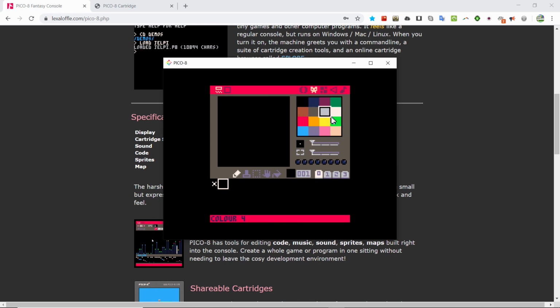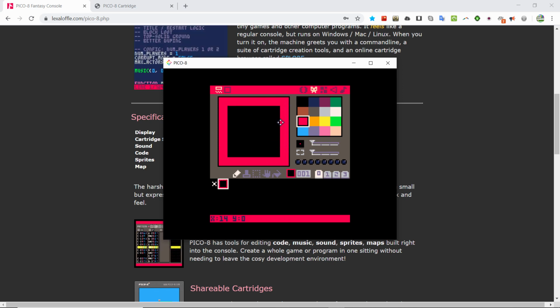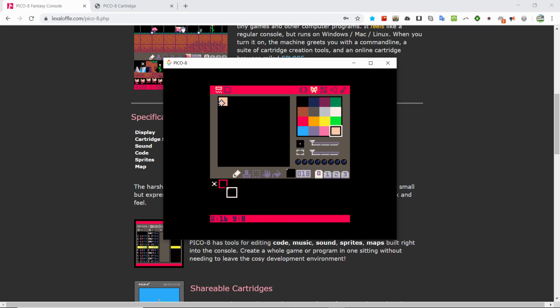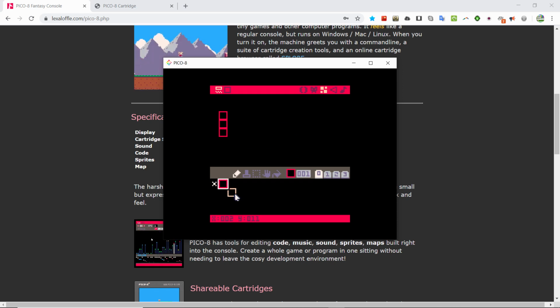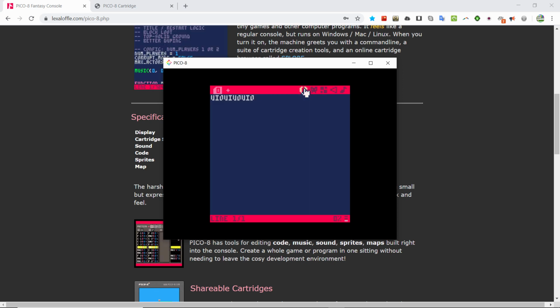I have a sprite editor, where 8x8 sprites are used in the game. I can make 8x8 sprites, and I also have a sprite sheet, which is 128 by 128 pixels in size, and I'm also limited to these 16 colors right here. So this is also a different limitation. I have my map, where I can put stuff on the map from my sprite sheet, of course. I have sound and music editors, also very limited.